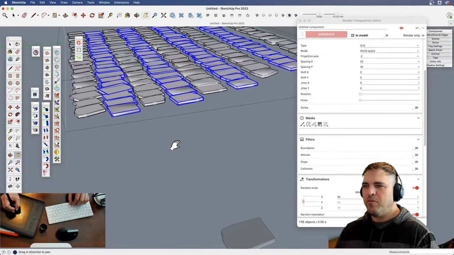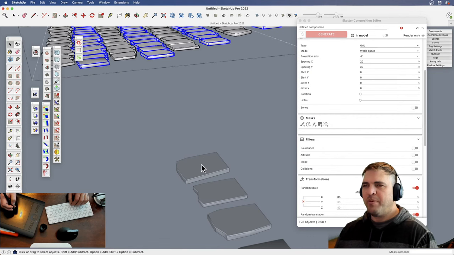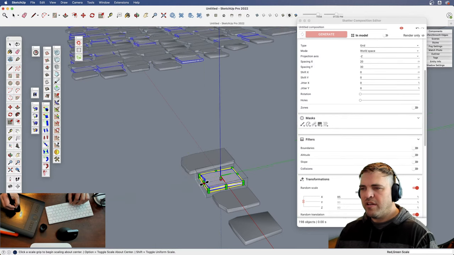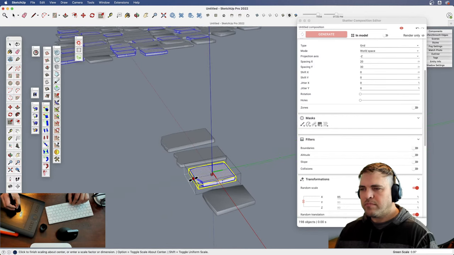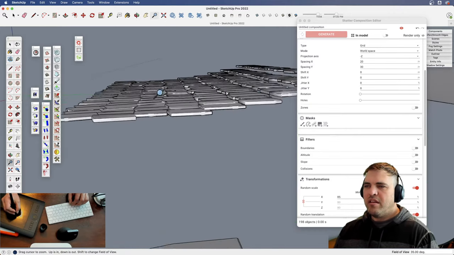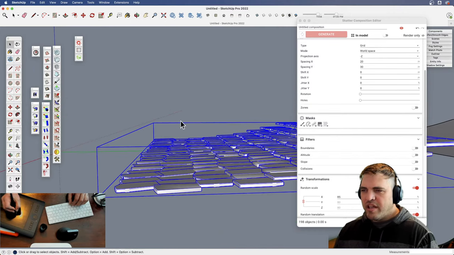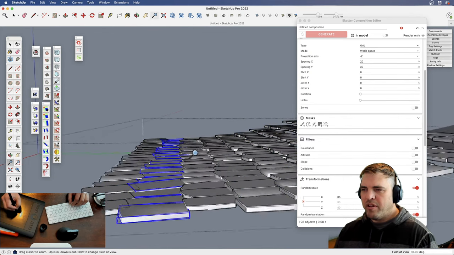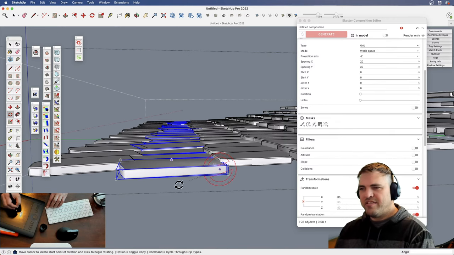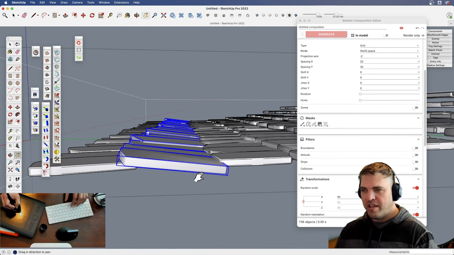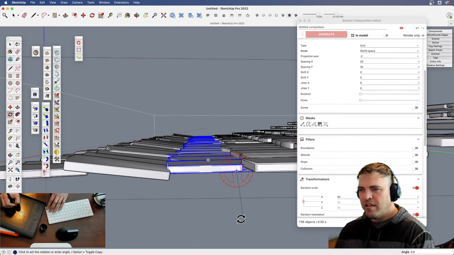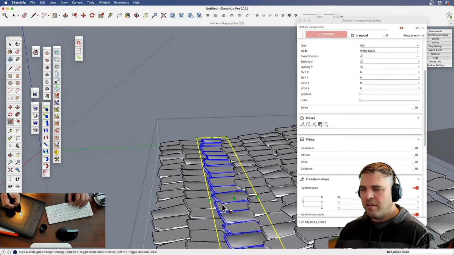And maybe at this point, say, okay, those are looking good. We want them to overlap a little more. They're all still components, so we can just do something like this. And again, if there are ways to do this, that would be really interesting. But I think it's really cool it got us as far as it did. If it still takes a little bit of tweaking, let's just grab each row and kind of tweak it a little bit.